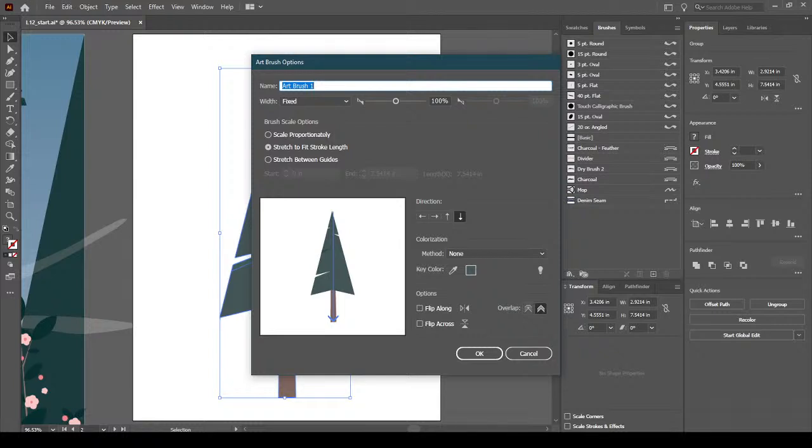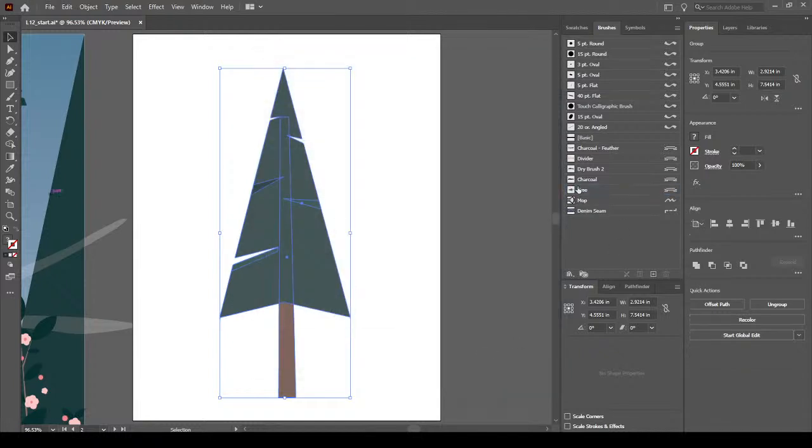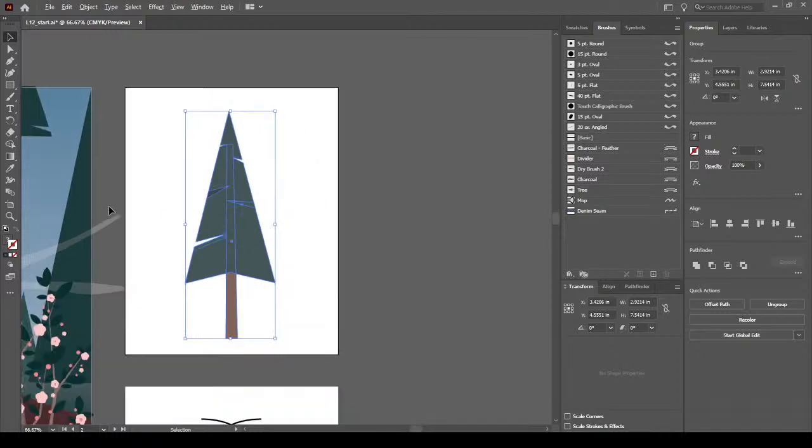And now I will be in this property here. Now I will type here tree. So this will be my tree option. Okay. And what else I can do over here is that once my tree is there, I can also do some sort of change over here. Let's do one thing here. First let's apply this, and then let's see what else we can do here. Okay, so I will just press OK. Now this tree brush is there.